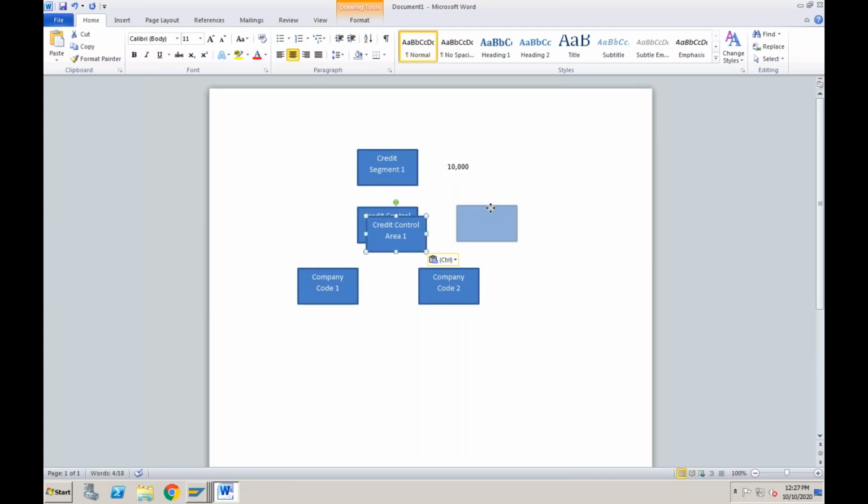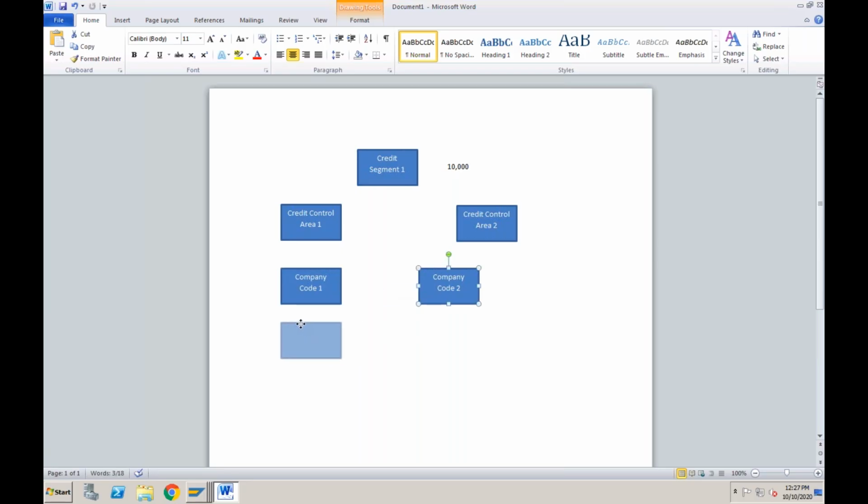Assume this is my credit control area 1, and this is my credit control area 2. Within credit control area 1, I have company code 1 and company code 2.